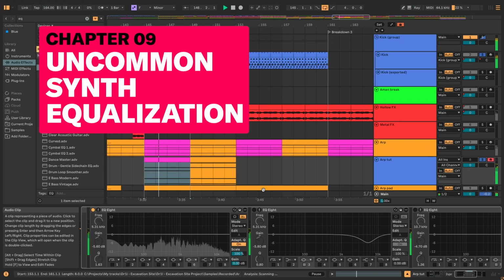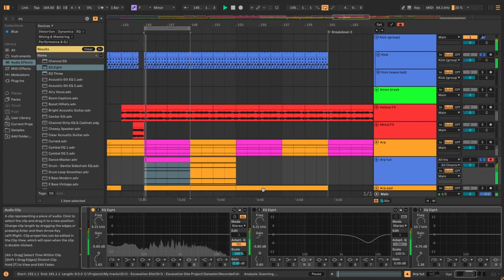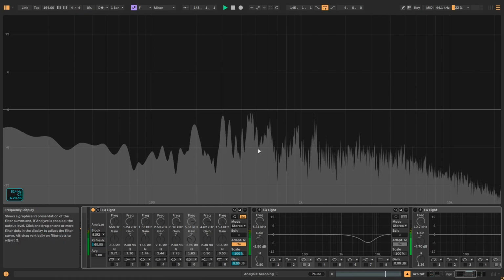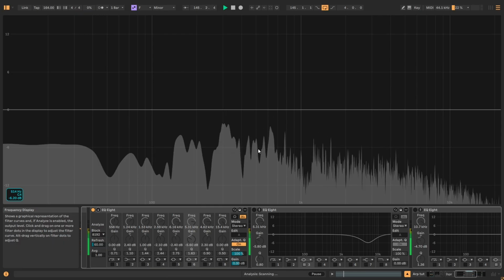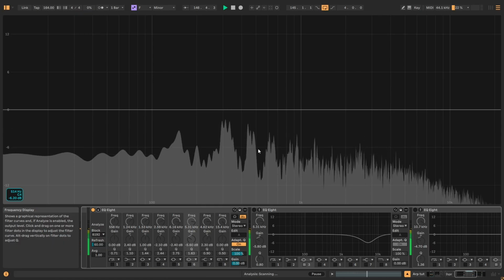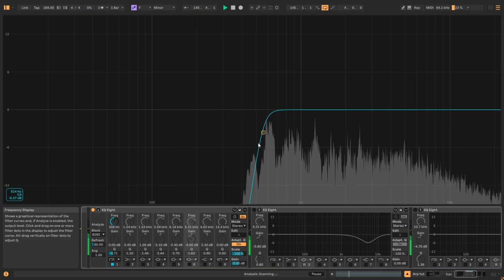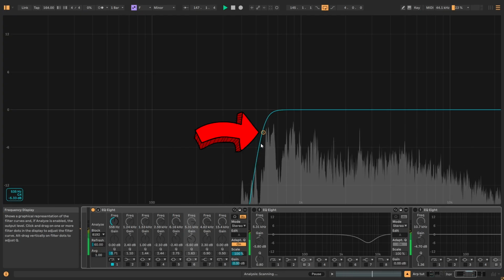Equalization of this arp is a bit different from what I'm used to do. I wanted that arp to sound light. The beat in my track is crowded and full of sounds, so I had to remove lots of lower frequencies from the arp to give remaining instruments space. That's why the first filter in the EQ that equalizes the whole arp is an aggressive high-pass filter.